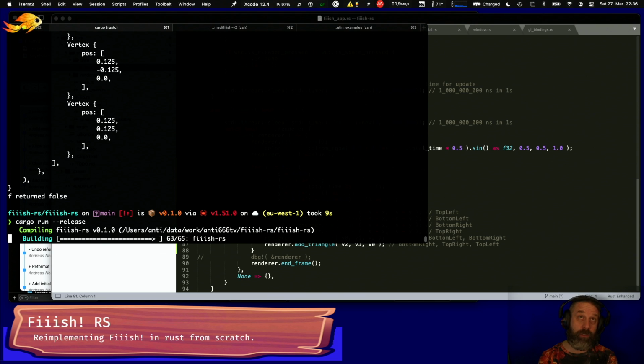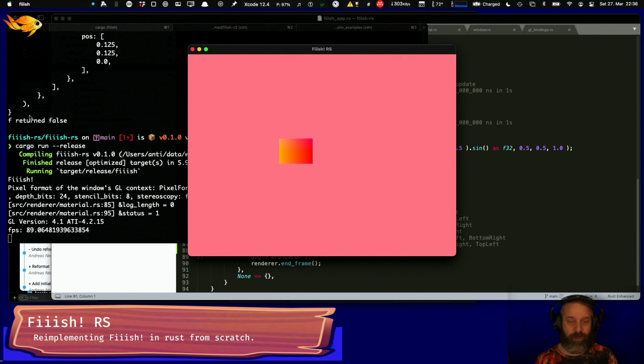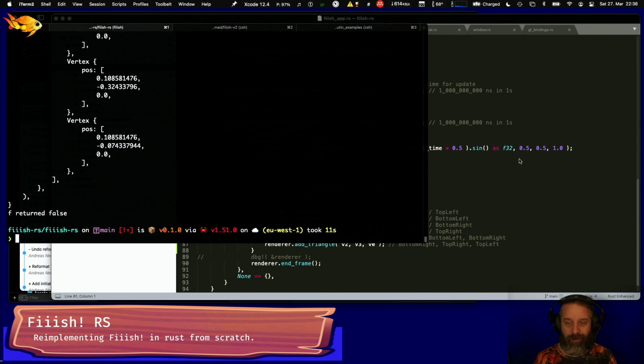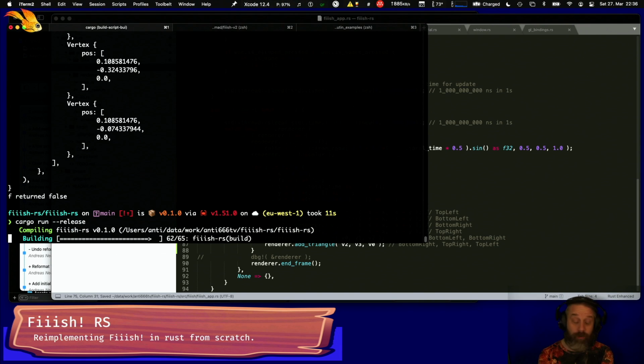And all these quads now are exactly one draw call. Well, this one quad is exactly one draw call. These 10 quads are exactly one draw call with 20 triangles in it, or 60 vertices.